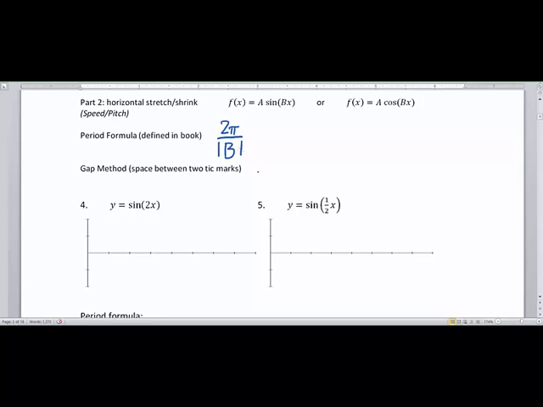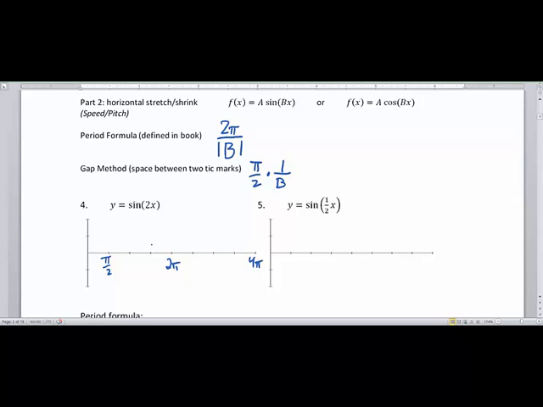Now, one method that I like to use, because sometimes finding the period will make things kind of difficult, especially if it's not divisible by 4, is the gap method. Pi over 2 has been our gap for every one of our graphs so far, because we go from here to 2 pi and here to 4 pi. All of these gaps are pi over 2 in length. Now, I can take that pi over 2 and divide by the absolute value of b, but I like to just go 1 over b here, and that will give me the new gap length, and then I can count by that gap measurement.